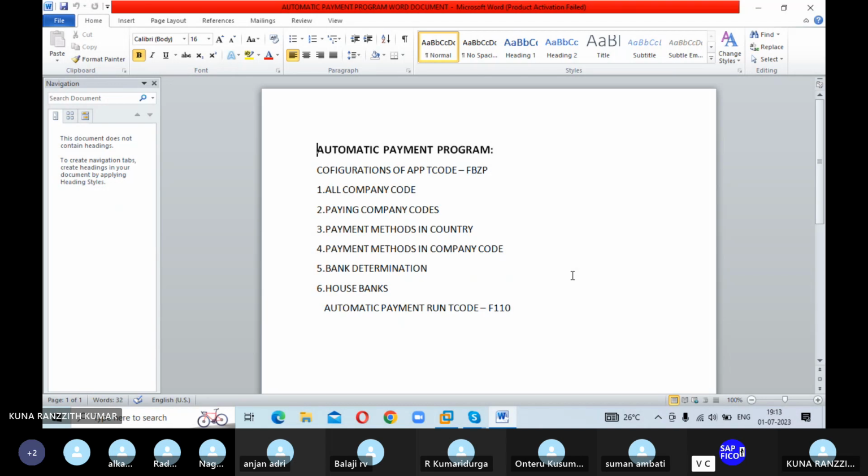a high volume of invoices have to be processed at a time. At one point of time, at one point of date, a high volume of invoices have to be processed. You got my point, right, all of you?